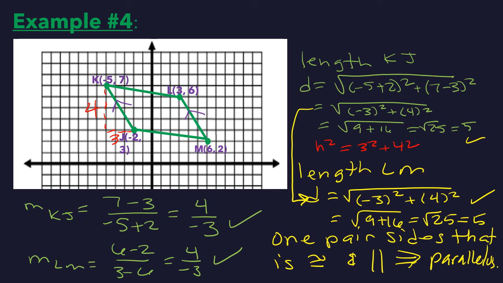And that's basically what you're going to do on tonight's assignment. They tell you exactly what they want you to do. Some of them ask you to prove that both pairs of sides are parallel. If that's the case, you're going to have to show me the slope formula 4 times. Or if they say show that the opposite sides are congruent, you're going to have to use the distance formula 4 times, and I need to see the entire distance formula.